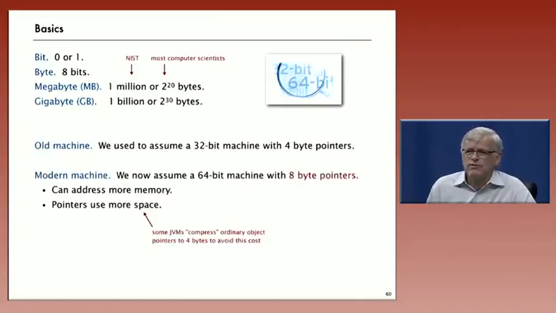Now, on old computers, for many years, we used a 32-bit machine so that pointers were 4 bytes. Just in recent years, we've mostly switched to a model where machines are 64 bits and pointers are 8 bytes. That allows us to address much more memory, but pointers use much more space. And actually this transition caused a lot of problems initially because programs were using way more space than people thought they should. You're not going to have to go through this kind of transition the way that we did because 64 bits is definitely enough to address anything that you might need to address. 2 to the 64th is really a huge number.